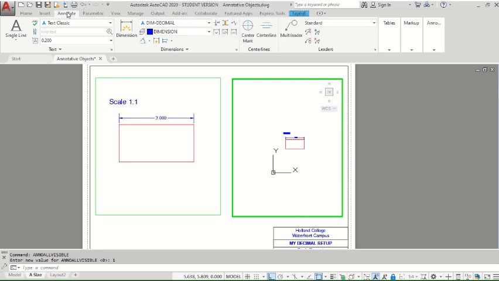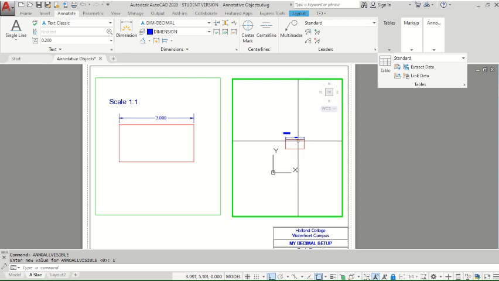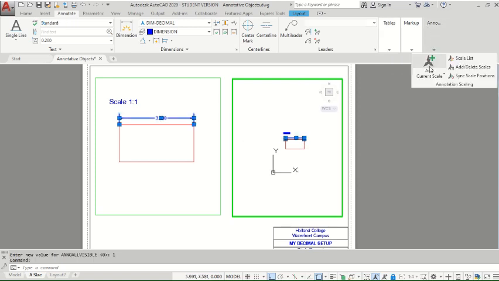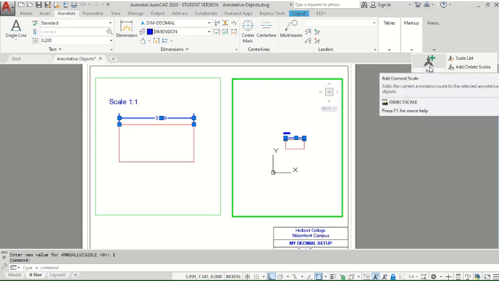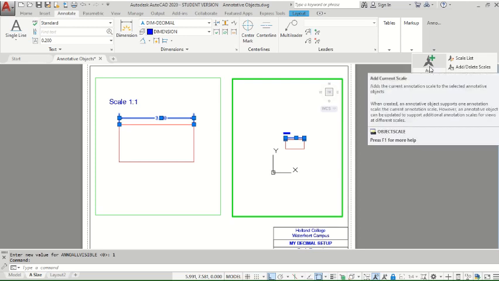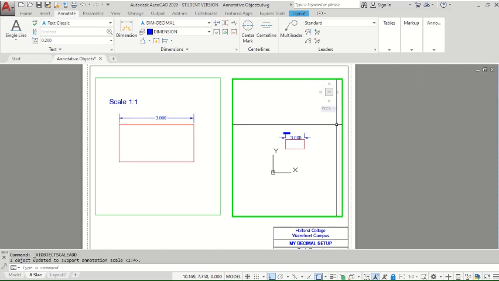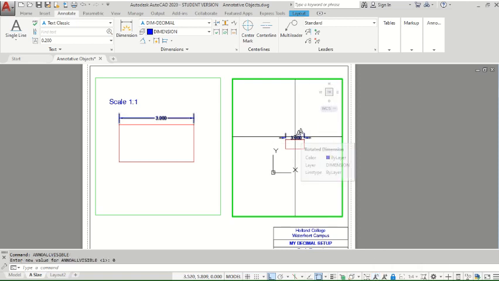So I want to go to my Annotate tab, my Annotative panel, select this dimension that's on the right, select Add Current Scale, turn off my visibility, and see when I come back near here, then I have my two scales show up.